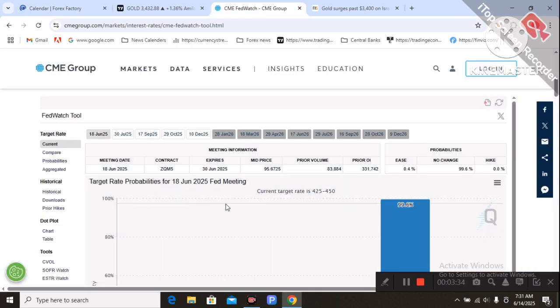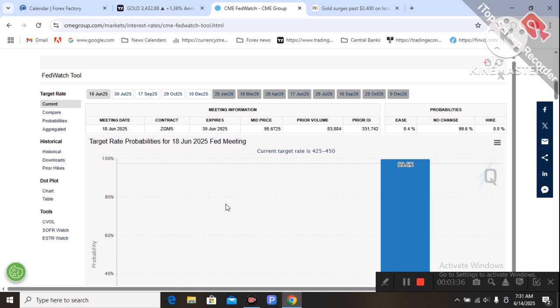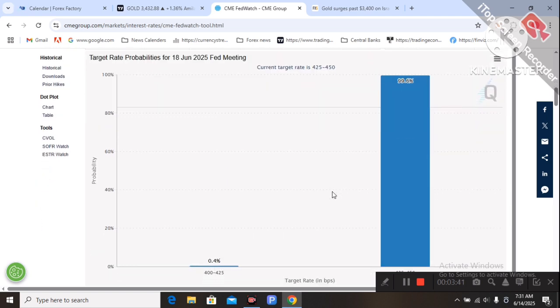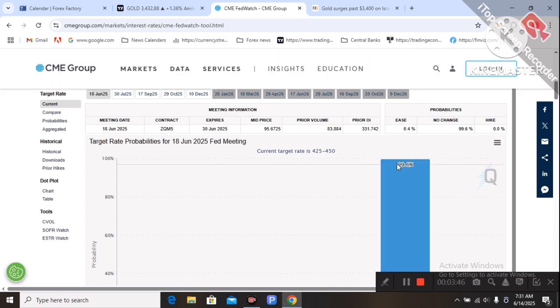So this is the FedWatch Tool website. You can see the June FOMC meeting is 99% forecast to hold the rate at the next FOMC meeting. So 99% is already priced into the market. So the Fed holding the rate at 4.5% will not help dollar demand, because almost 100% is priced into the market. So I am not thinking about dollar demand from the FOMC meeting itself.